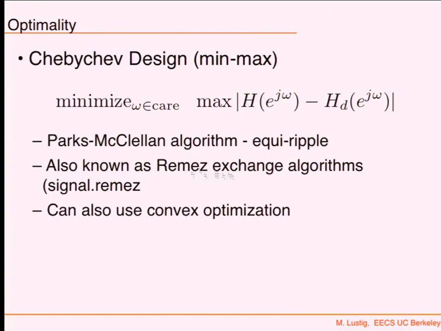But you don't have to use these algorithms. You can actually use convex optimization types of techniques, more modern techniques, to solve this. And this is actually what I'm going to talk about today. If you really want to look at those algorithms, I suggest you go to the book. I just want to give you a slightly different angle on what a more modern approach would take you to, which is much more flexible in terms of the design.